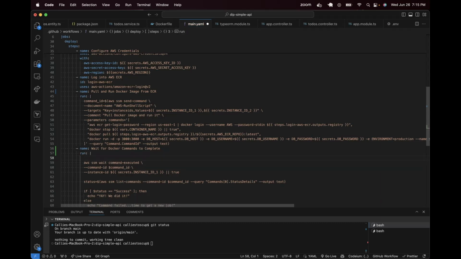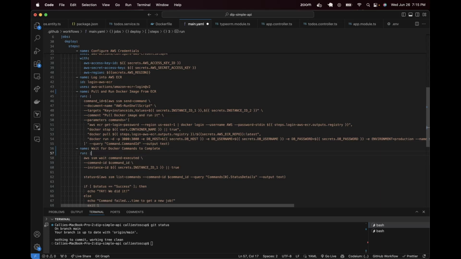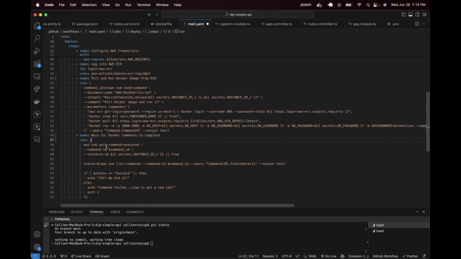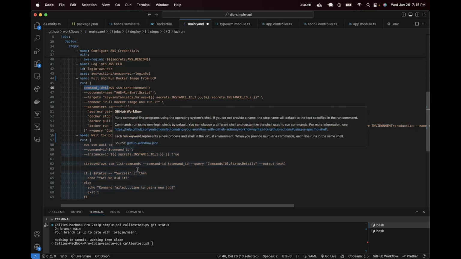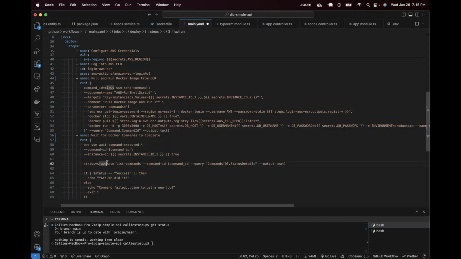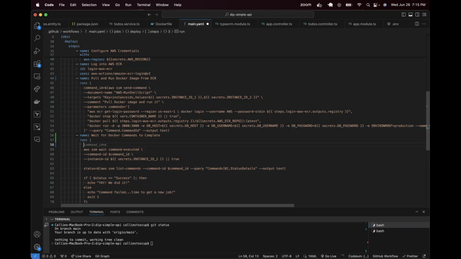Now the thing is, between steps we can't really pass this command ID variable from this step to this step. Or can we? I don't think we can, but honestly, might as well. So let's go ahead and say echo, and then let's say command ID.